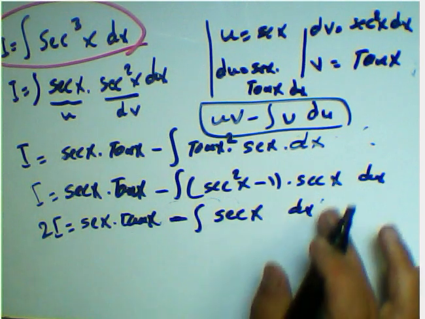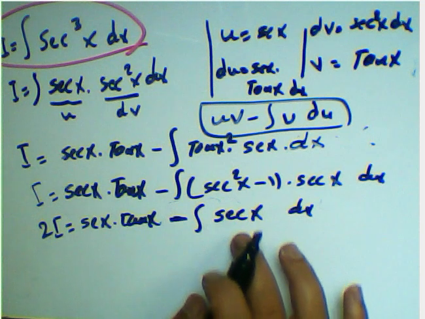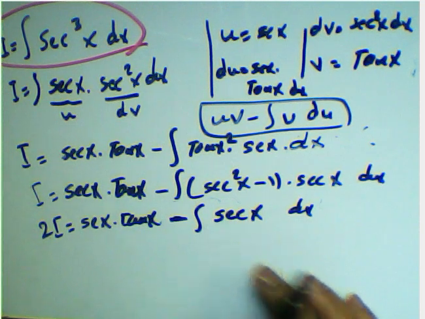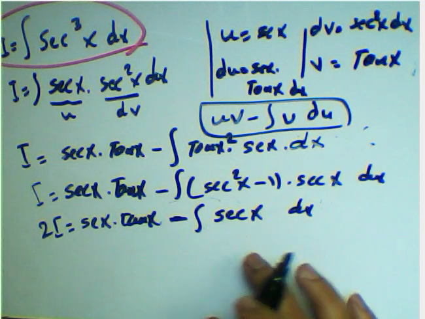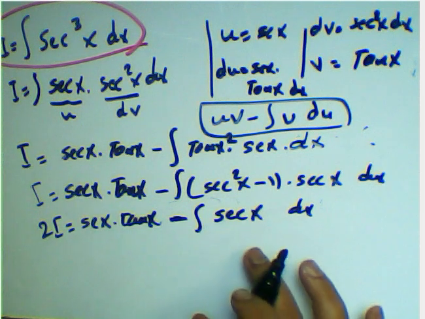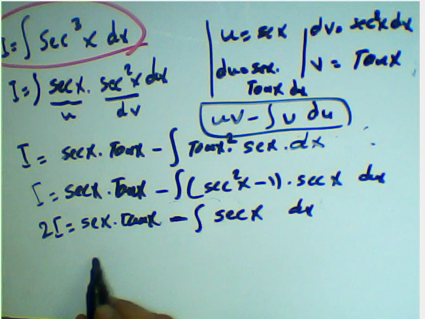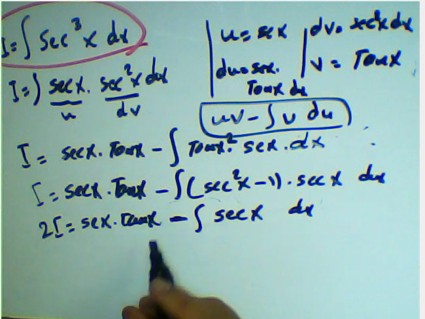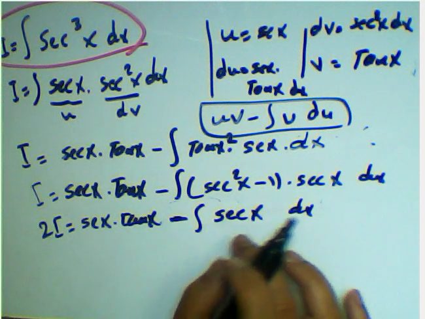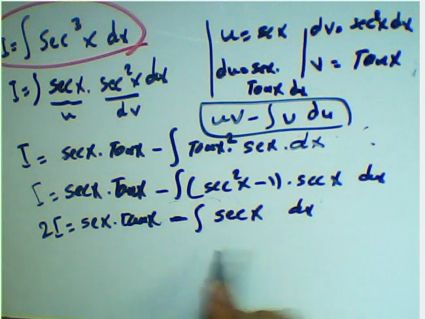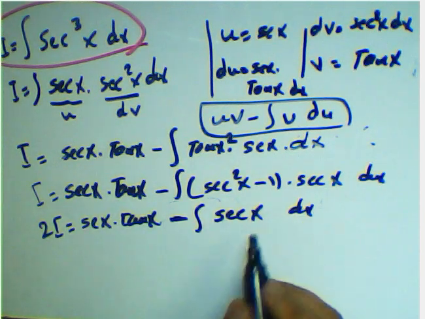Okay, we can find the integration of sec x. Sec x, what does it mean? Sec x means 1 over cosine x. You remember the integration of sec x? Okay, I will tell you as a small piece of information: the integration of sec x means ln, we can cancel it and write ln of sec x plus tan x.